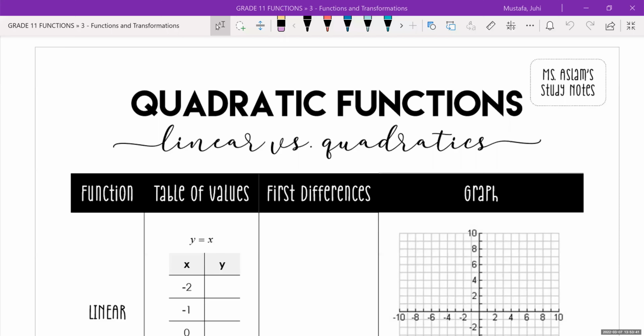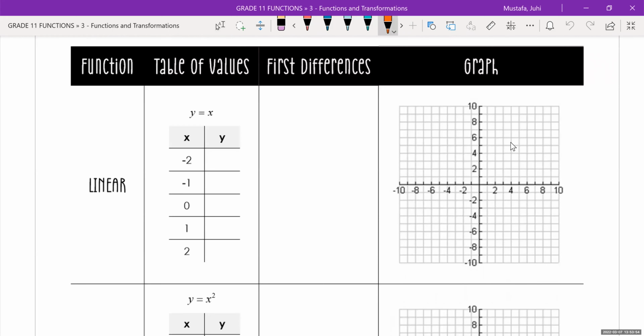All right, let's get started. So you guys, in order for us to learn about the quadratic function or to review the quadratic function, I think it's important just to compare what the line is and what a quadratic is. So this also serves as a good review of what we learned on Friday.